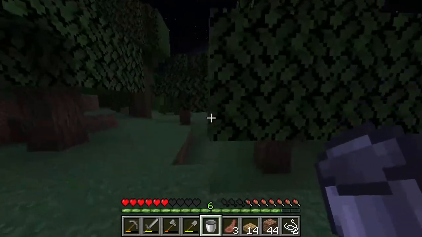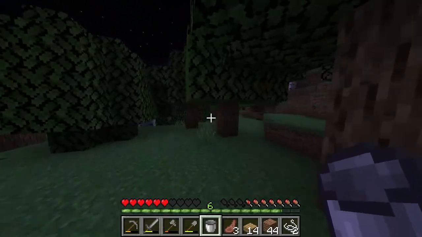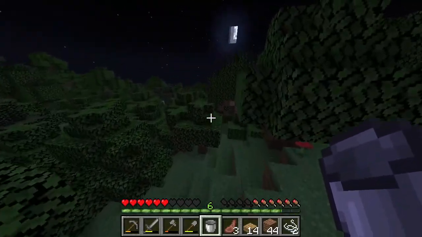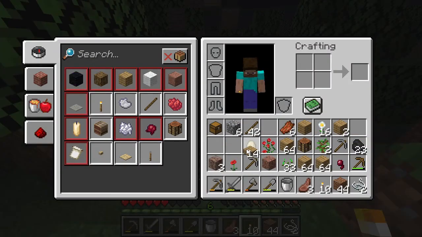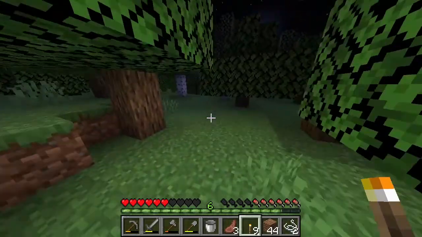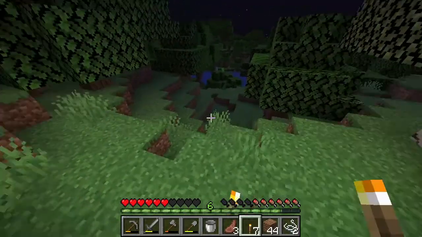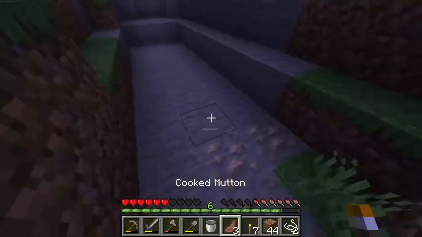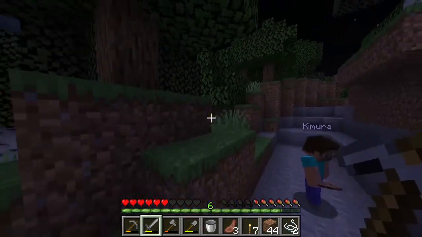Okay, let's go here. Hmm. The river should be there, so we just have to. Our way back home is just like this, and okay. Then, I see you. Yeah. The river's there. Yep. I saw the river. We should make a road.